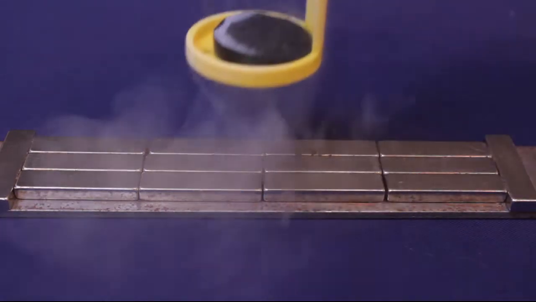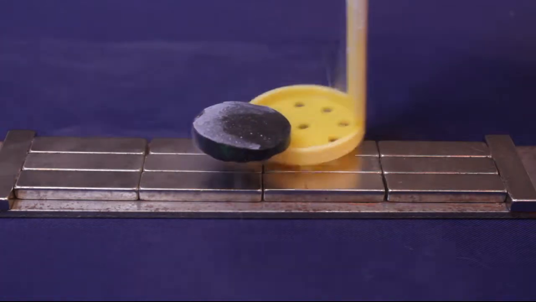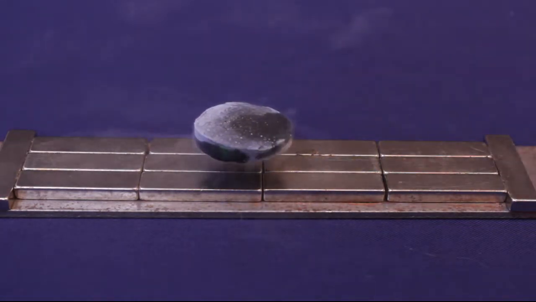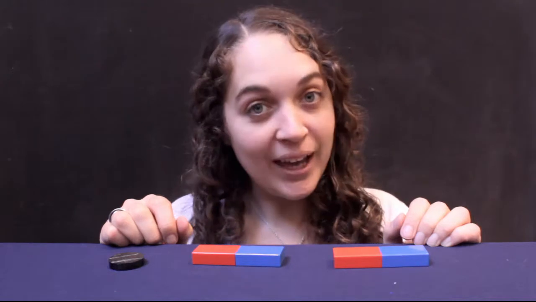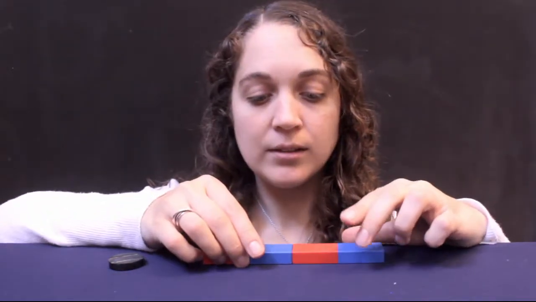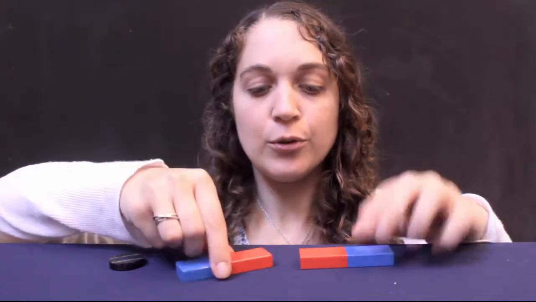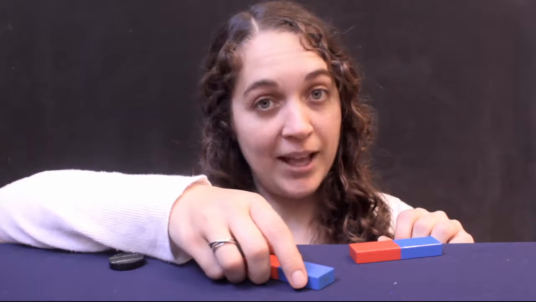This piece of superconductor is floating here over a set of magnets. Now, superconductors really don't like to be near magnets. So they push themselves away by generating their own bit of magnetism and making it match the magnets that are already there. If you have two magnets, a north pole and a south pole will attract, but two north poles, or equally two south poles, will repel.